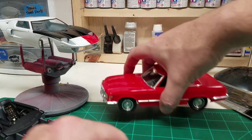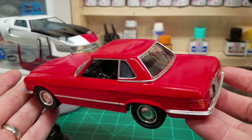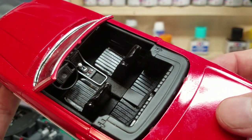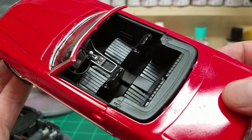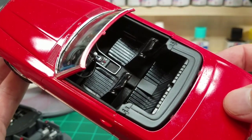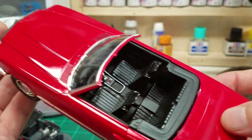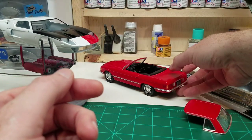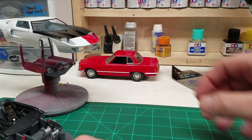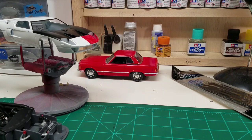But then, what else we got going on? My cousin Bradley's Mercedes 450 SL. This is looking really, really good. We were getting really close to the finish line on this one until we happened to notice that on the back deck here, you see a little bit of hazing going on. That's from some super glue we'd used to hold the interior tub in place, and we got a little bit of frosting on the paint. So I wanted to let that cure up as much as it wants to, and then we're going to go back and see if we can polish that off. There is a little speck of red gone, but I can decant some of that and hopefully touch that up so it's okay. But I had to set that aside for a few days until I cooled down because I was pretty upset about that. It would never happen on one of the kits that I'm just building for a YouTube group build. No, it happens on the kit that I have to send off to a friend and family.